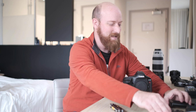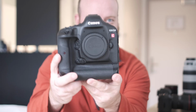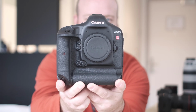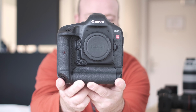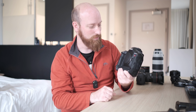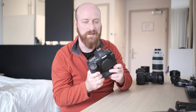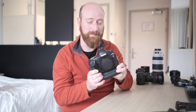I love these cameras, I really do, the 1D series cameras. Hopefully this focuses, this is the 1DC, the cinema range of cameras. But what it basically is, is a 1DX with 4K capabilities. What I bought it for was more so the burst rate and also for the life of the shutter. These are tanks. I've known people that have had these up to over 1 million on the shutter count. So I know this is going to perform and last for what I'm doing.